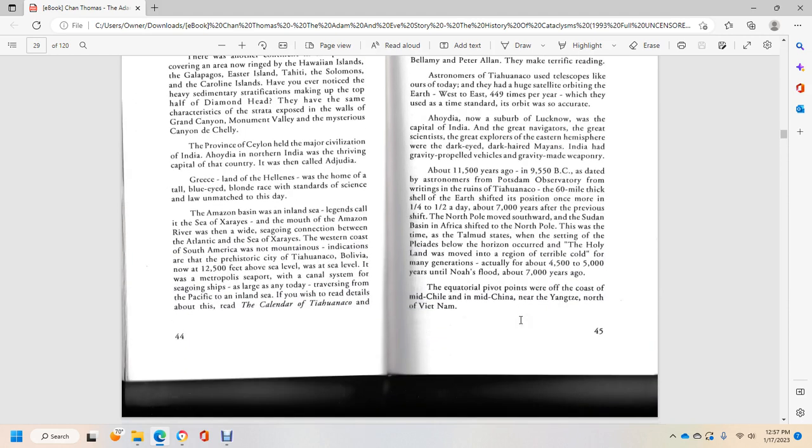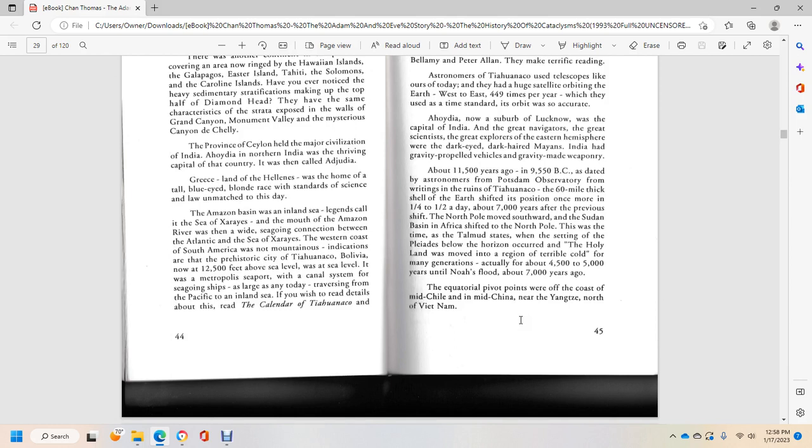About 11,500 years ago, in 9,550 BC, the Earth's 60-mile thick shell shifted its position once more, by a quarter to a half day, at about 7,000 years after the previous shift. The North Pole moved southward, and the Sudan Basin of Africa shifted to the North Pole.